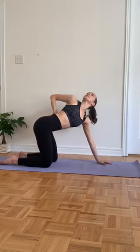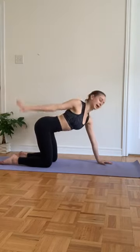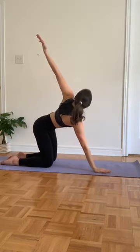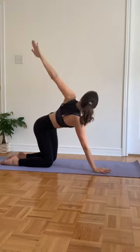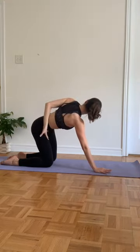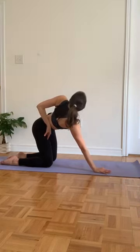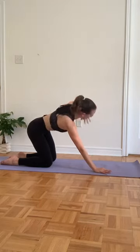Deep breath in. Reach that left arm up, and then drop it back down to the mat. Switch. Right arm reaches up to the sky. Hips are facing down, right side of the chest is rotating open. If you can, wrap that right arm behind the back and then pull that right shoulder back behind you. Deep breath in. Deep breath out. Drop that right palm down.